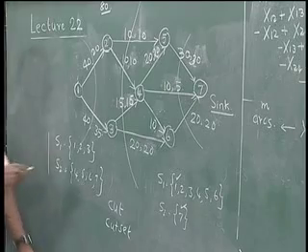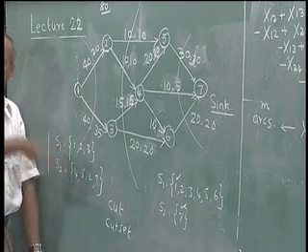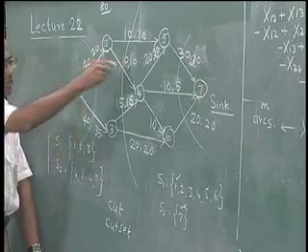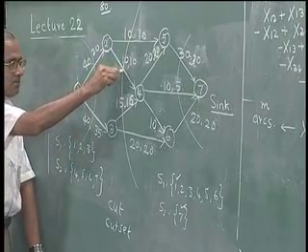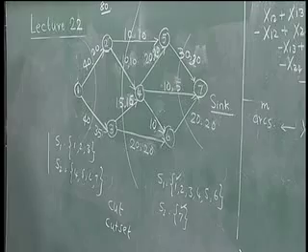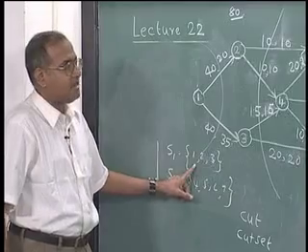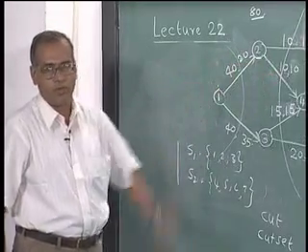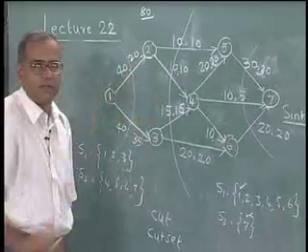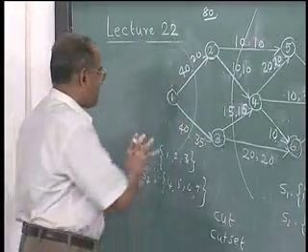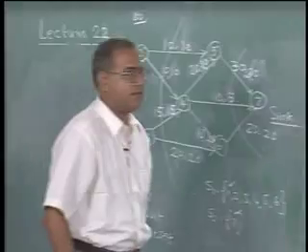Obviously, since every cut set, being a feasible solution, gives an upper bound to the maximum flow, there has to be a strong relationship between the cut set and the dual of the max flow problem. Now, let us move to the dual of the max flow problem and try to map these cut sets with the dual of this problem.